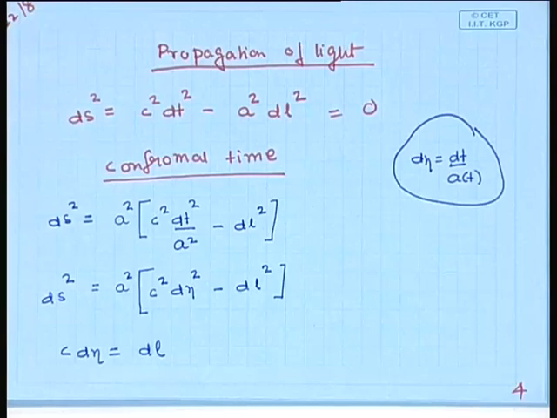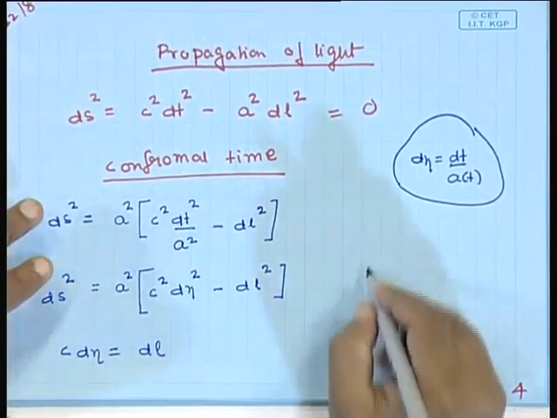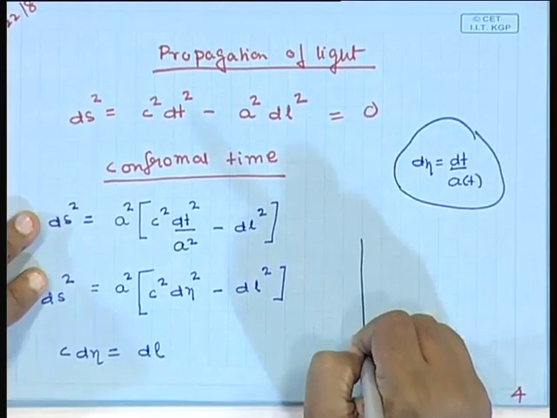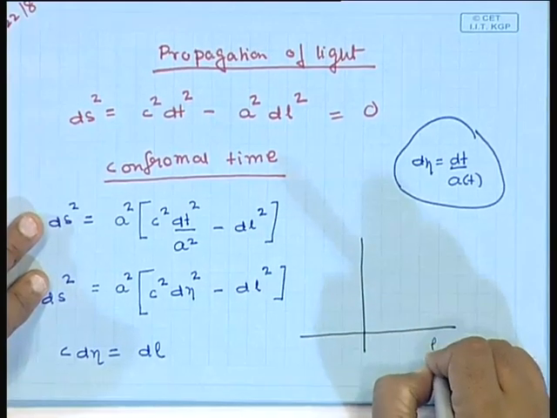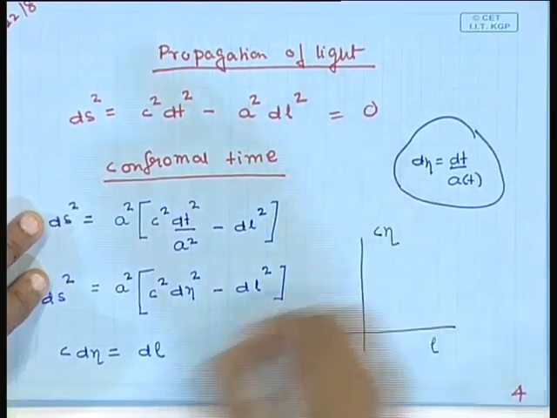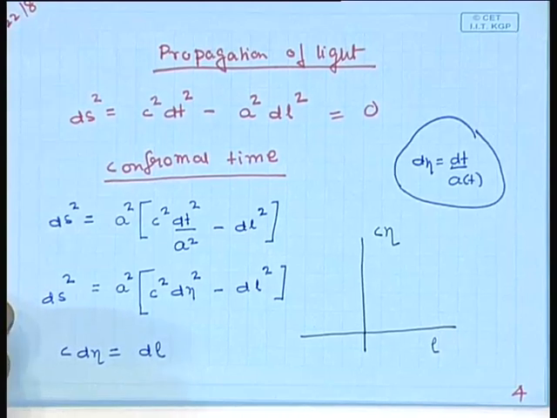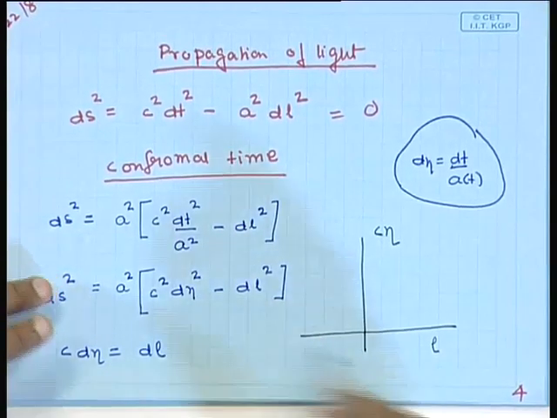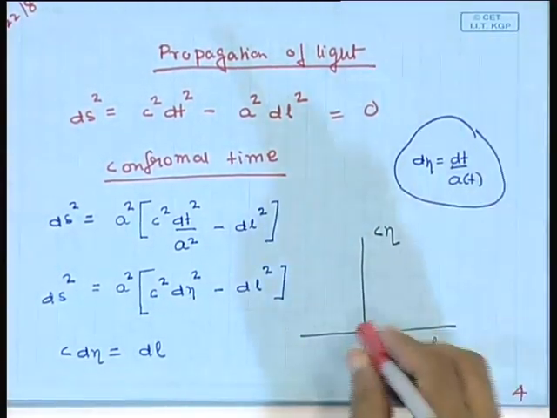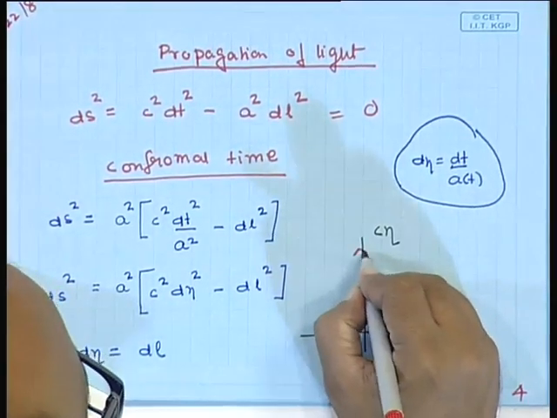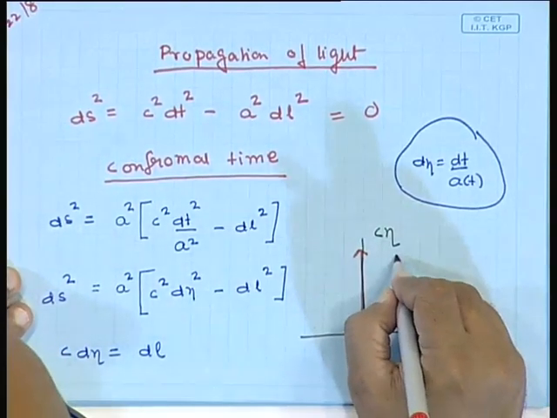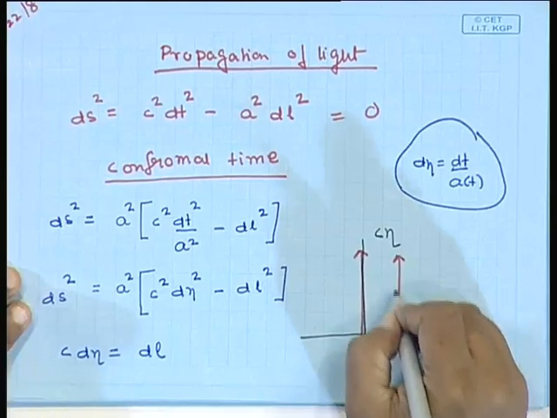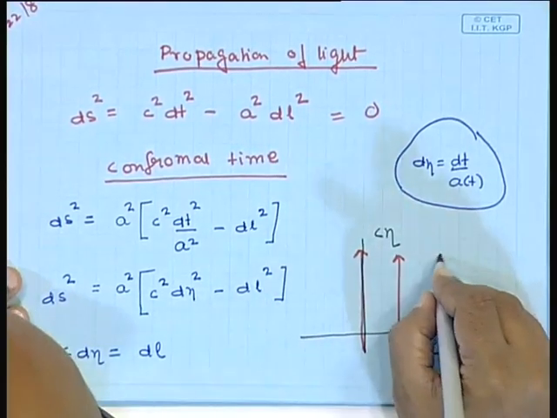Okay. Now, this is very convenient. For example, let me draw a space-time diagram. If I draw a space-time diagram in terms of L and c eta, observers at fixed comoving coordinates will move along straight lines in this space-time diagram. Their distances do not change. So, this is one observer at a fixed comoving coordinate at the origin of the coordinate system. This is another observer at a fixed comoving coordinate. Its conformal time just evolves. This is another one.